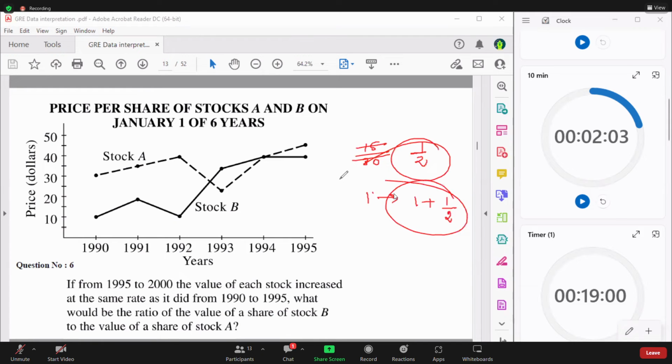Sir, but in graphs, rate means the slope of the line, right? Yeah, that does make sense. That is why I am a bit confused at this point. I think my approach might be right in this case. Okay, then let me get back to you about this question. Okay, fine. That makes sense actually, because in the graph, rate is the slope of the line, so the slope should be the same.